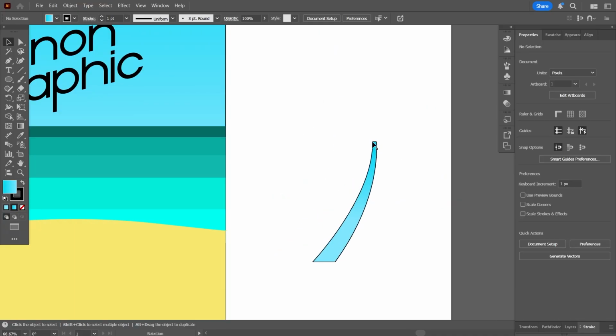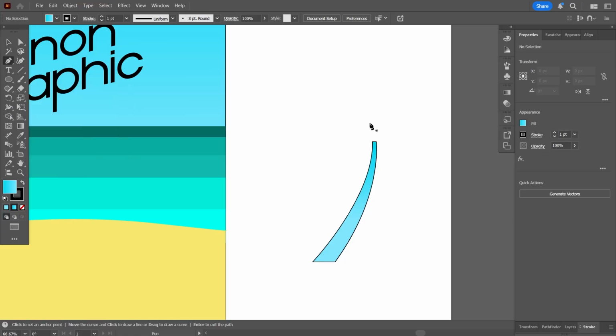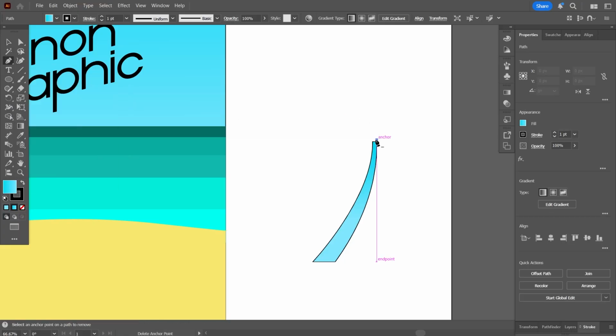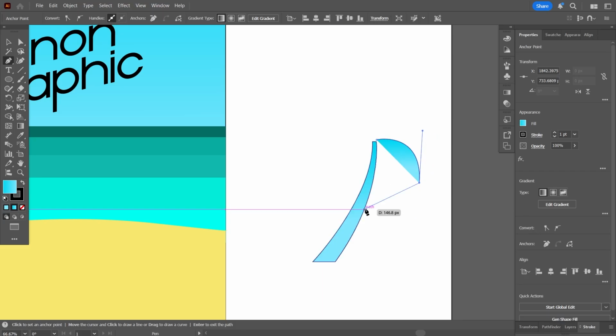Now let's add the leaves. I'll just make one and then we'll copy them around here. So what I'm going to do is I'm going to take the pen tool again and start from here and roughly click here and just make it like this, and then hold and click on this and move it something like this. This has given me the first basic shape.